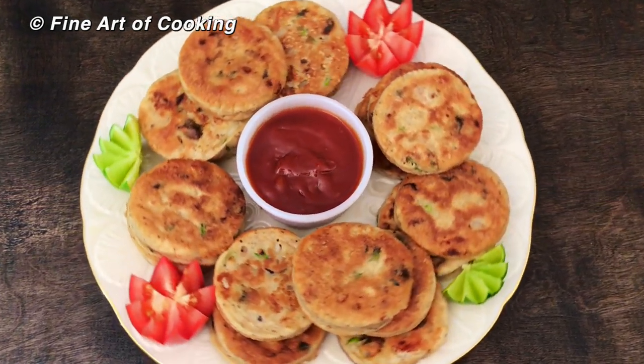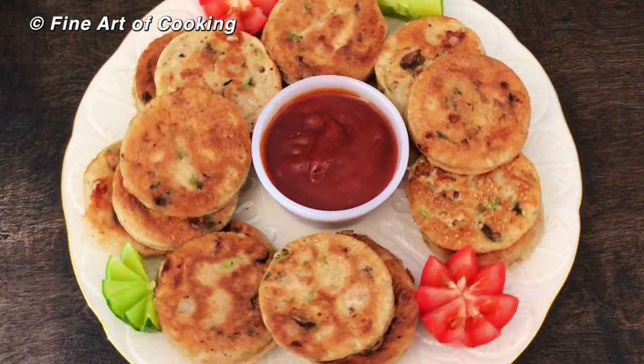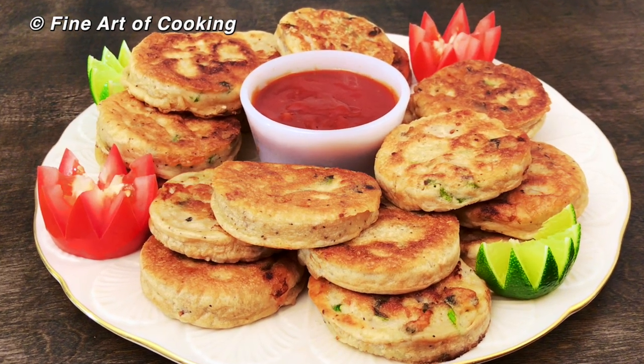You can serve these as appetizers or simply as snacks. They are a great source of protein, bursting with umami flavor, and highly satisfying.